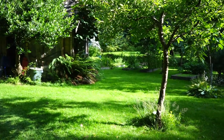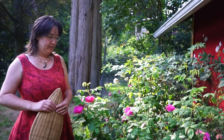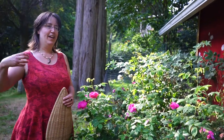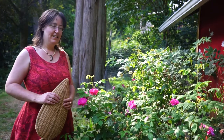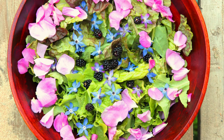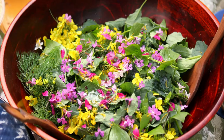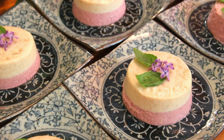Because of my family's many autoimmune issues and basically foods that we can't eat, we have a lot of baking difficulty. So I have had to learn to bake, and one of the things that makes me feel like I'm managing the job is putting flowers on things. So pretty much all summer, anything I bake, or salads, anything I make, I just put flowers on. And so I thought, hey, I have a lot of really delicious edible flowers in my garden, as do most of us. And I thought I'd do a little tour of what's edible and delicious in the garden.